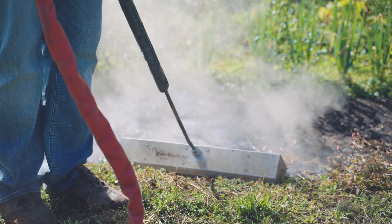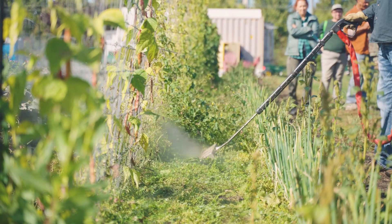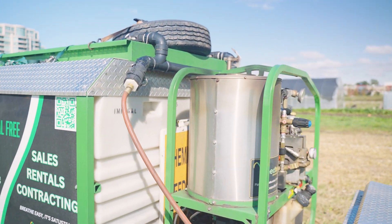What they're doing is they're creating saturated steam, and the machines are superheating water up to about 120 Celsius. It stays superheated throughout the system and when it comes out of the patented applicator nozzle systems, it flashes into a mixture of boiling water and steam. So basically what we're doing on the weeds is creating saturated steam to kill them.